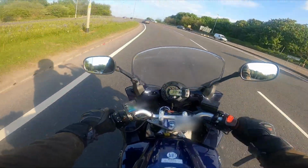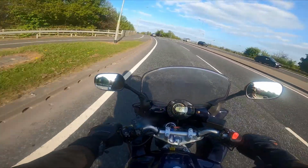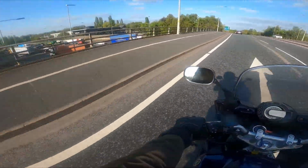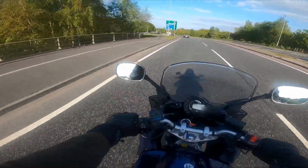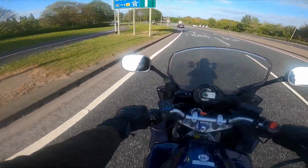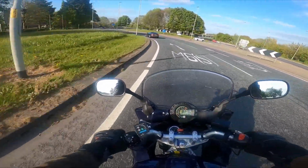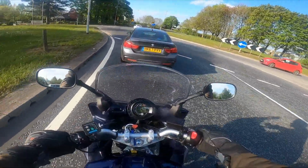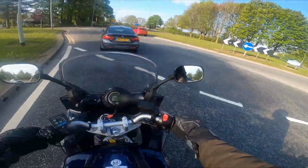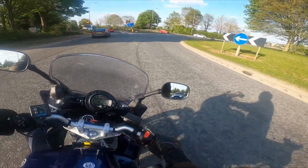Would I advise anyone to buy one? Yeah, I would. Like I say, this is my second FZ6. My first one was the S2, so the dash was different. Now on the digital, you had the rev counter on the right with a big clear display for the mileage and the bits and pieces. I quite like the dash on this. It's one of them, you get used to it, it's nice.